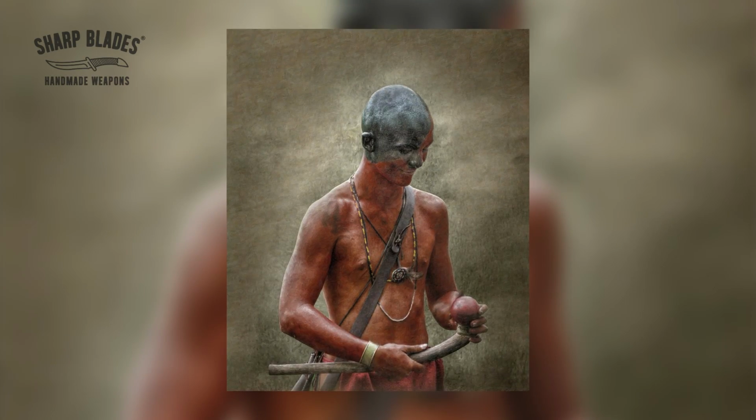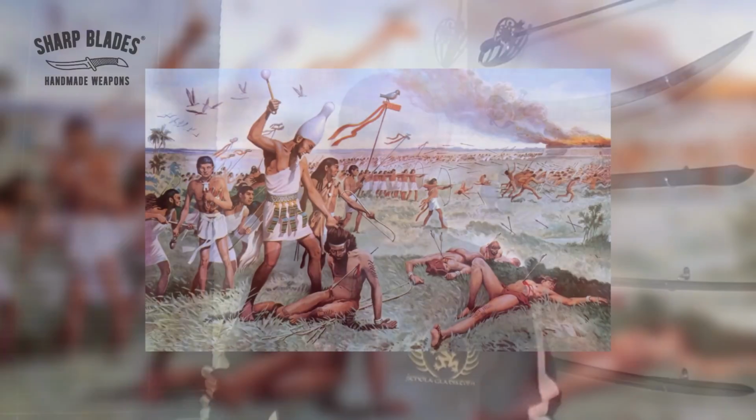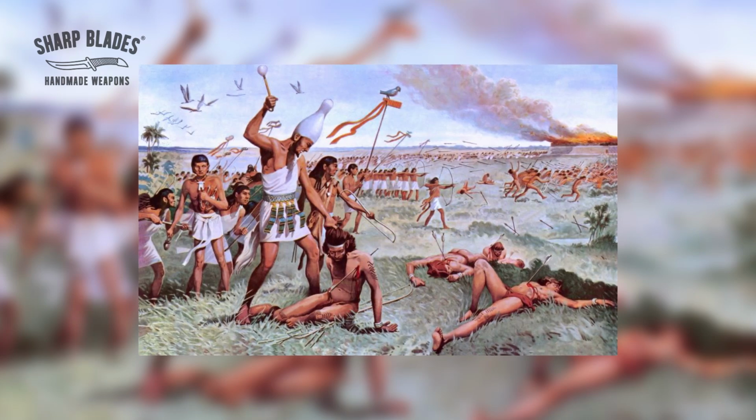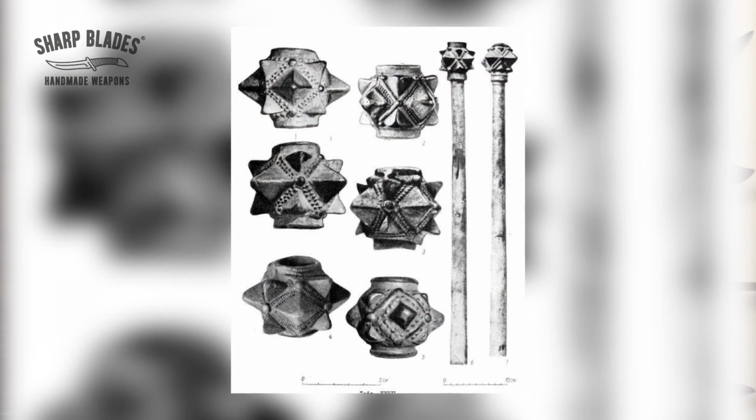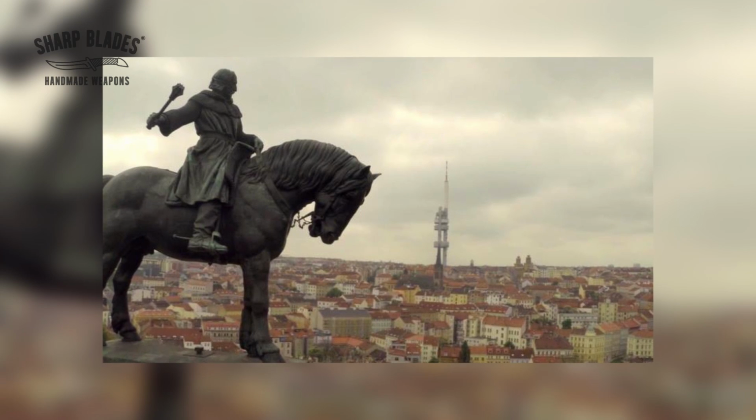The mace itself is a very ancient weapon. Obviously it goes all the way back to prehistory and starts out essentially with the club, and then it develops into stone-headed tomahawk-like weapons and early stone-headed maces that we see in antiquity and prehistory, and we see in early Babylonian and Egyptian representations and surviving examples. In fact, we find both metal-headed maces and stone-headed maces, and sometimes the mace was a symbol of power and authority, and it was made out of precious materials also.